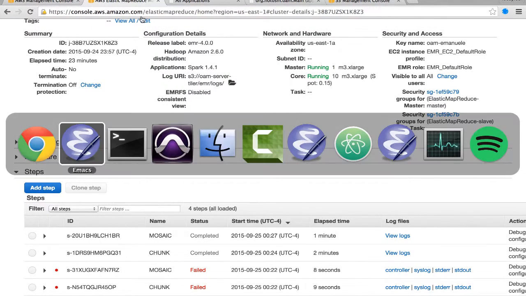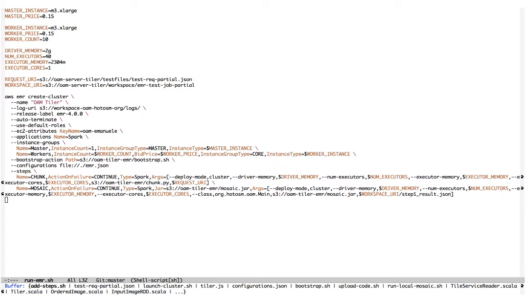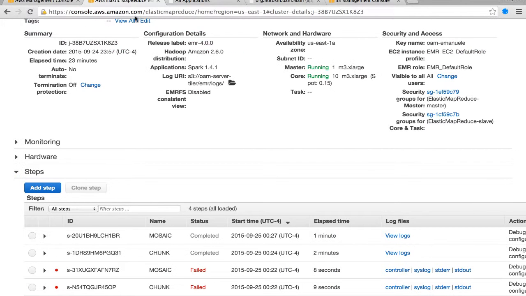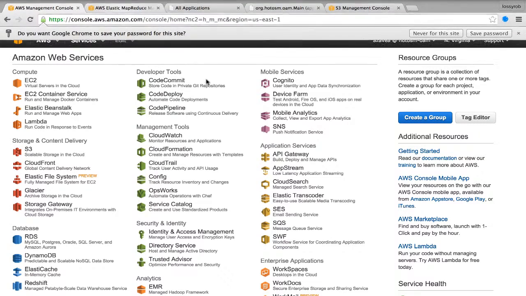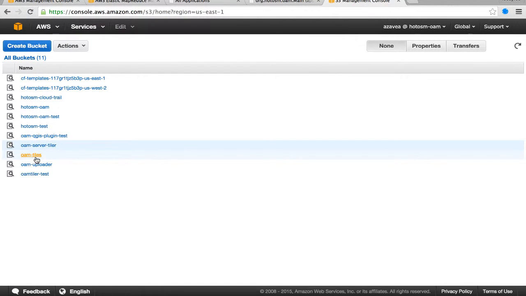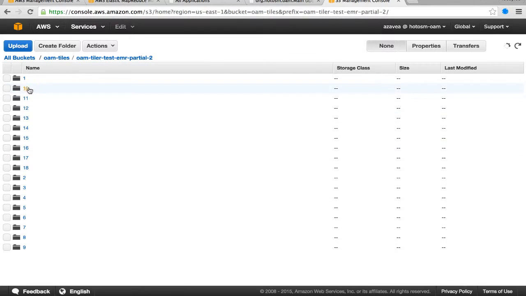And so because our test request says that our target was these S3 tiles, we could look at S3, the OAM tiles at EMR test partial 2, and then here are going to be our mosaic PNGs.